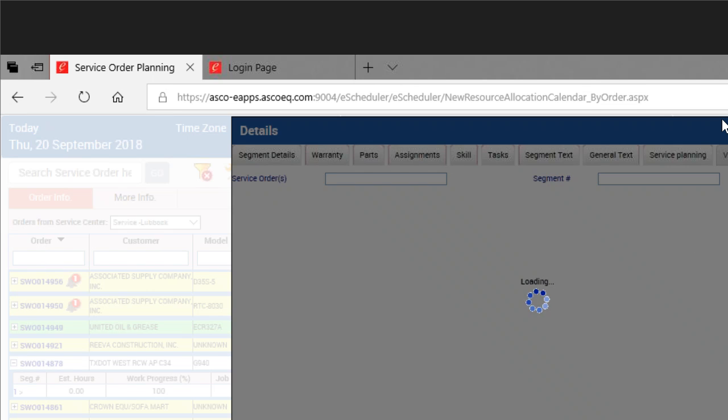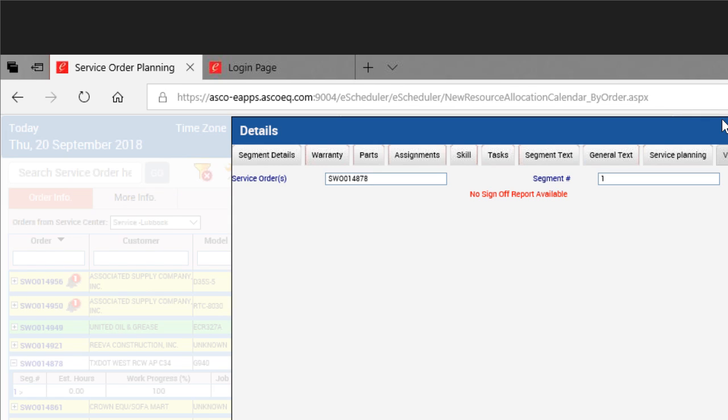So anytime, if the job is going for multiple days, you'll be able to see each day's sign-off reports. That way you know exactly how many hours he worked on site and what exactly he did on that day, or just to see whether he went there and spent 4 hours, and here is the proof from the customer acknowledging that he has worked here for 4 hours.